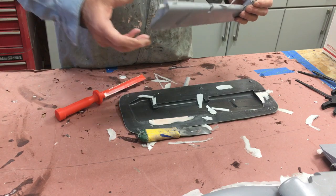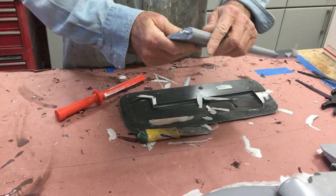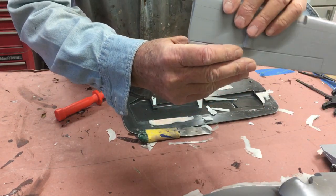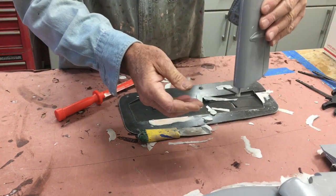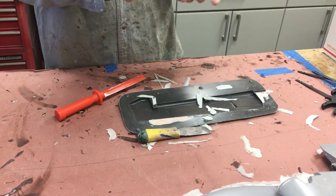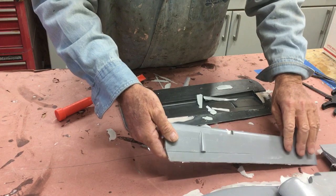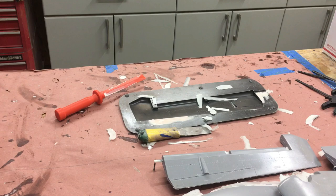Looks like a perfect seal, except for just this little crack here. Maybe I didn't give enough time when I had the mold on end to run the resin through. But again, no problem - you can either put a little goop in there, five-minute epoxy, whatever you like, and it fixes it. So great, we've done good.